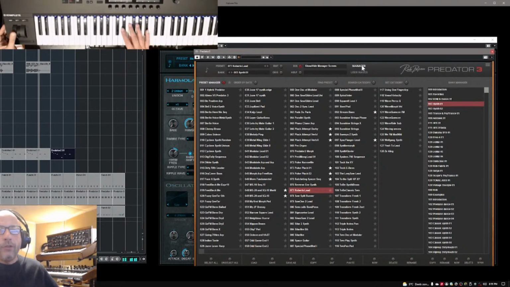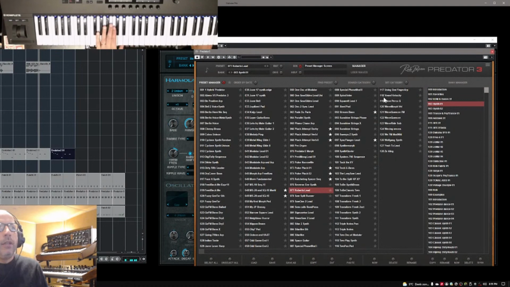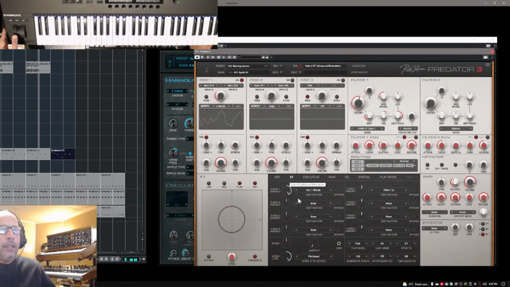Now it's on the pitch. But if you have a wobble, you can also use it to control the wobble or the speed of the XY. I'm not sure if I have a preset here. Let me see. Yeah, here you see in the XY, this pitch bend is controlling it.